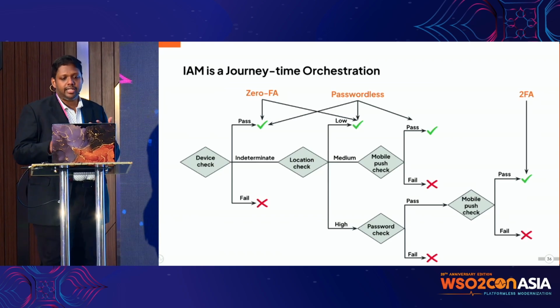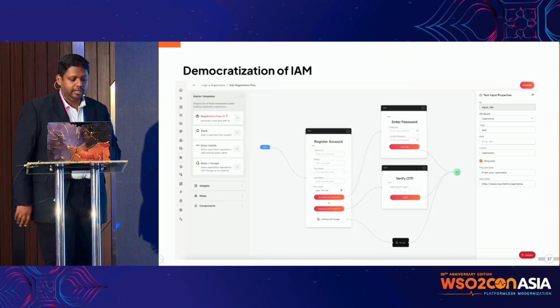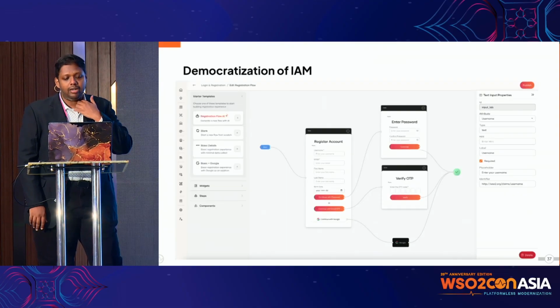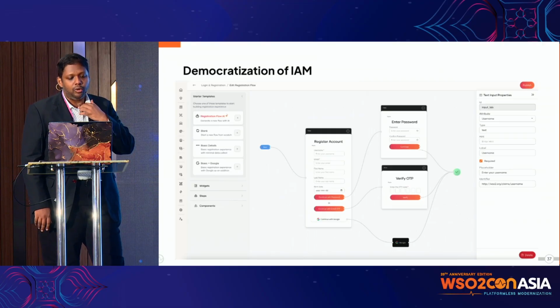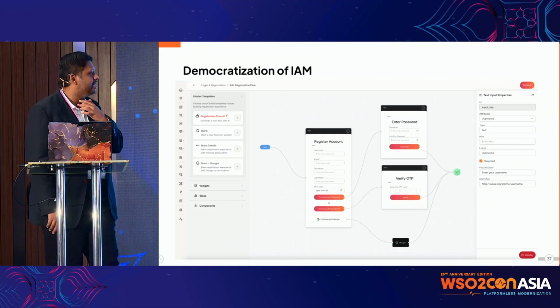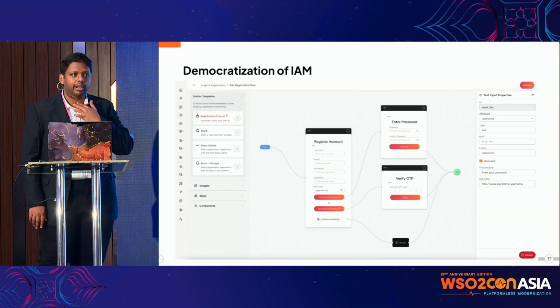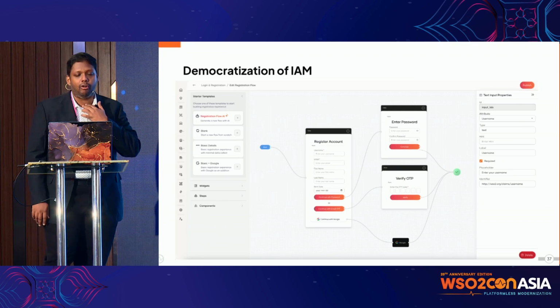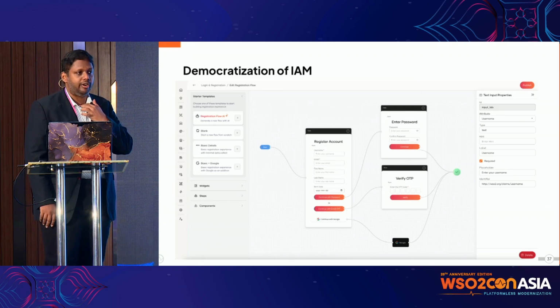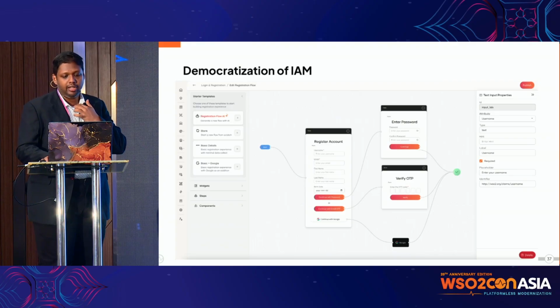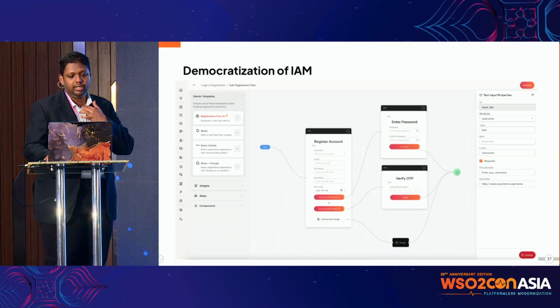In order to configure this, you need a low-code orchestration editor. This is what we call democratization of IAM, right? Configuring these flows in code requires a lot of programming expertise, so we don't want to do that. Organizations don't have the skills, and they don't have the budgets to hire these kinds of specialists. Therefore, you need to democratize IAM and make it easier for organizations to use these tools. That's why we provide features like low-code editors in the IAM broker.